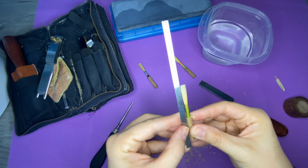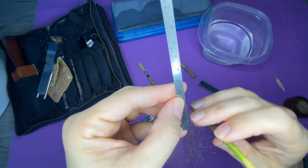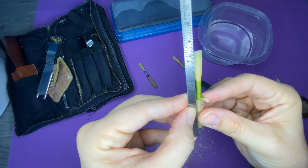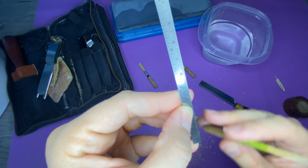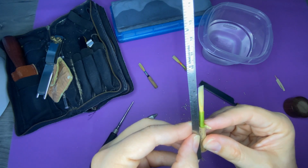Let's measure it. You'll notice when I measure my reeds, I start at 1 right there, and that's because if you look at the bottom of the ruler, there's this little extra space down there. So it just gives me a more accurate measurement.